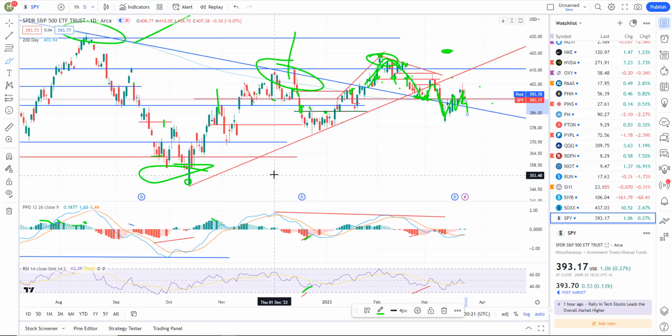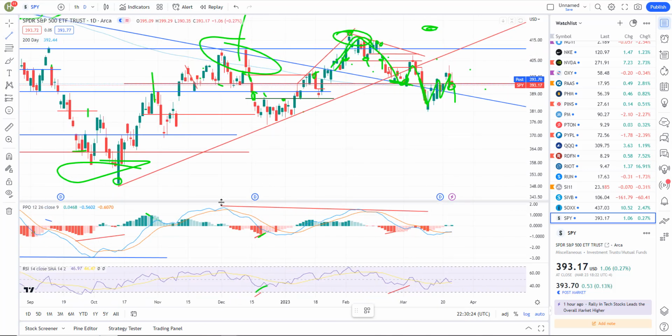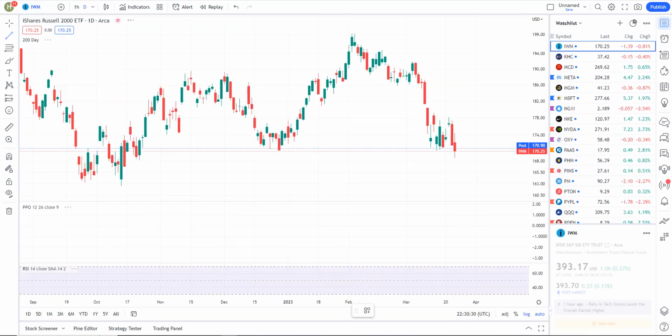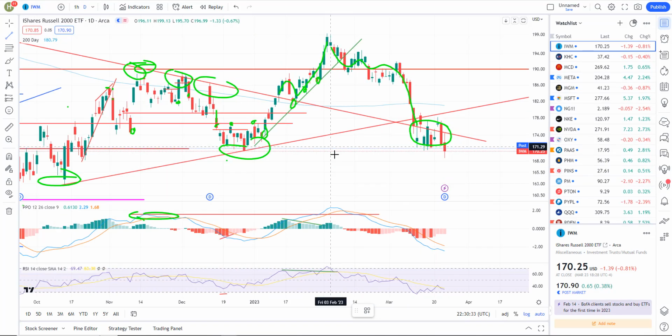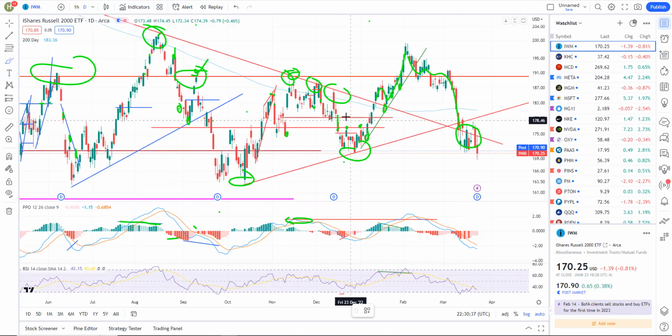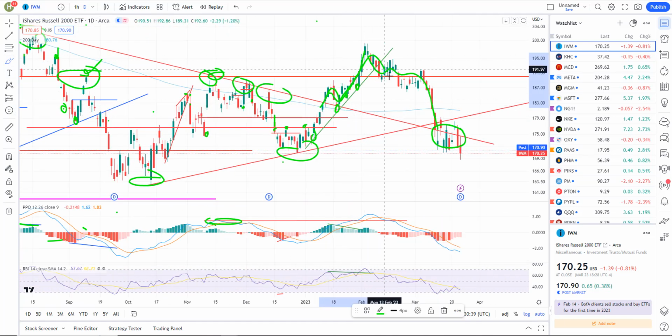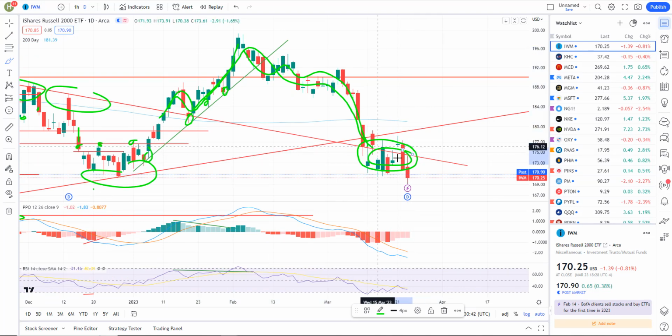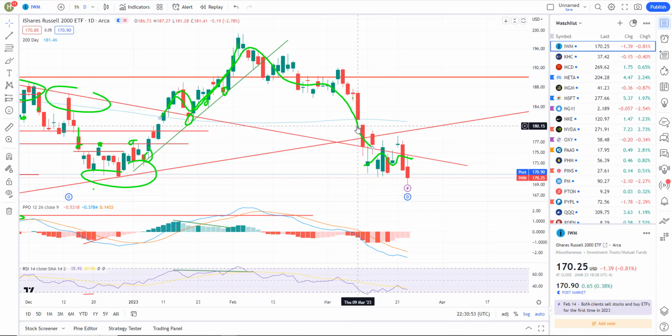I believe we're heading lower. Again, negative divergence on the daily chart right here on the RSI and the PPO, telling me that we're likely going to head lower. Small caps, IWM, back below the trend line here. There's your downward trend line, your bear market. This one broke out, back tested, rallied, faded, and back below the trend line. Choppy, kind of the chop zone, but yeah, still below that trend line. So we'll see which way this wants to resolve. Again, I'm anticipating it resolves to the downside.